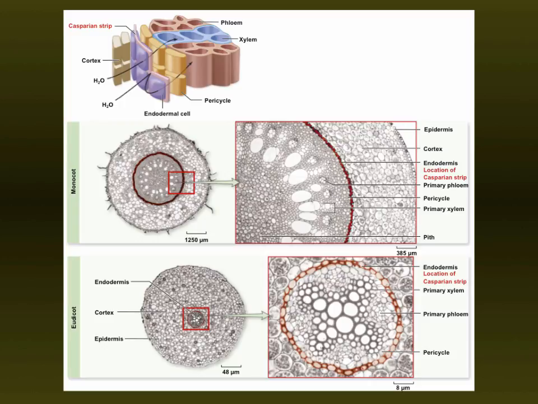All right, so we can look at different types of plants. The arrangement of the roots is different depending on which type of plant you're looking at. If you're looking at a monocot plant, which a lot of plants are monocots, we'll talk about some differences between monocots and dicots later on. But in this case, monocots have what's known as a ring arrangement in the root.